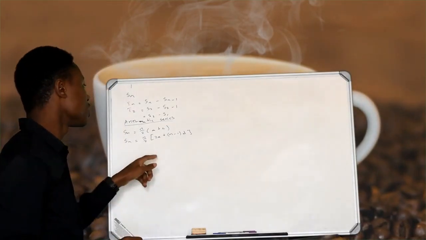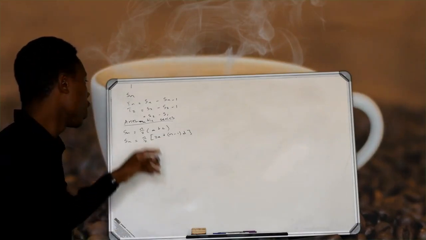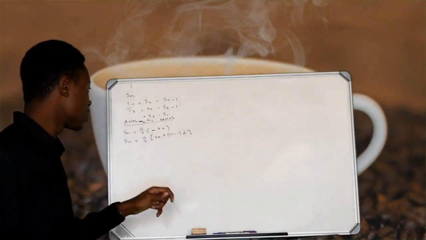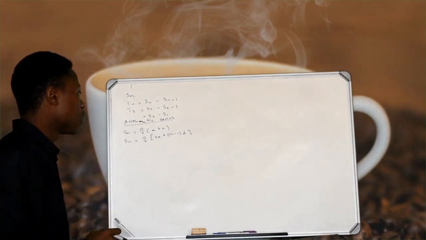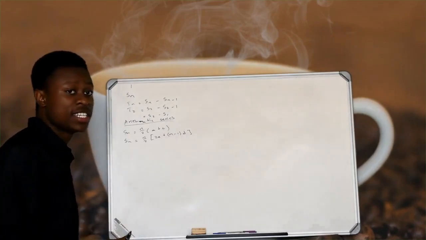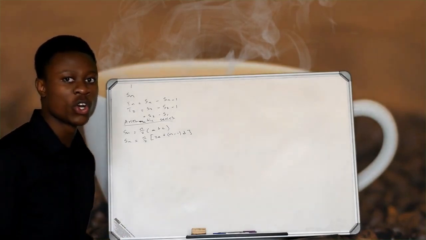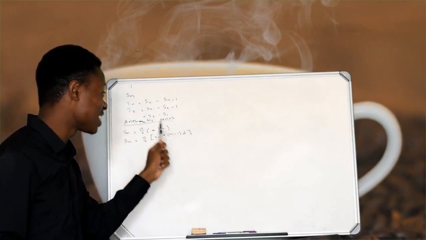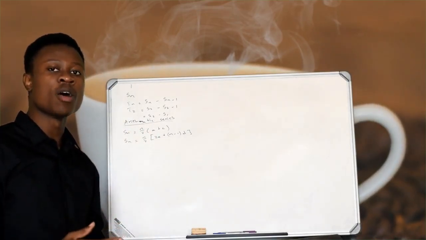What equation is that? The general Tn equation for arithmetic sequences, not series, sequences. So this one here is for series. We have n, which is the number of terms. a is again the first term, and d is the common difference. But for the one above, the only difference is that the letter that we don't know is l. By the way, that's an L. If you think that's any other letter, I don't know what you're reading. Okay, so l, what does l mean? l means the last term.